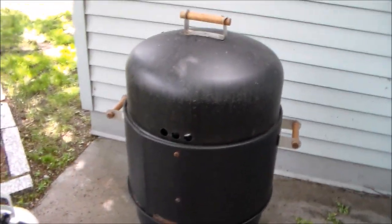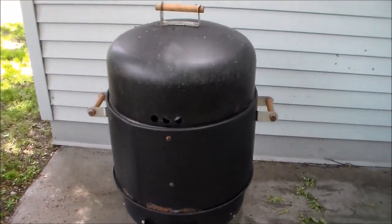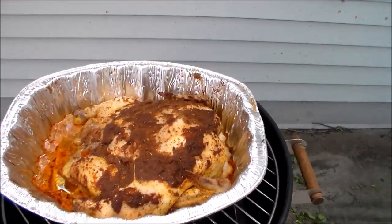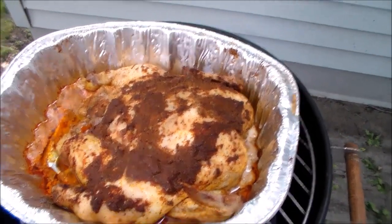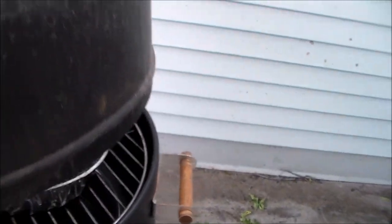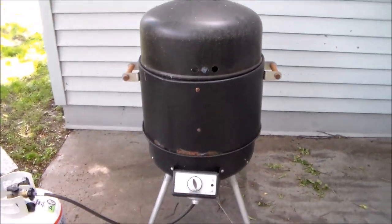Okay, it's been about 2 hours, and we're gonna do an update on the chicken. We'll just take a peek at it here. It smells kind of smoky. There we go. That's a lot of rub on there, but it should be good. It's right between 225 and 250, which is where we want it to be.